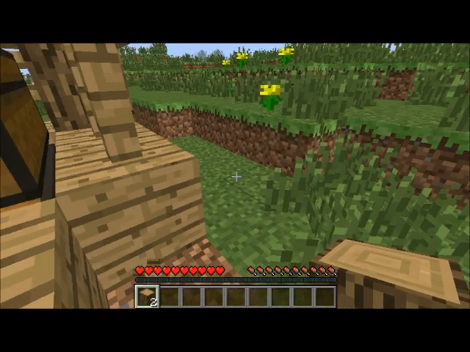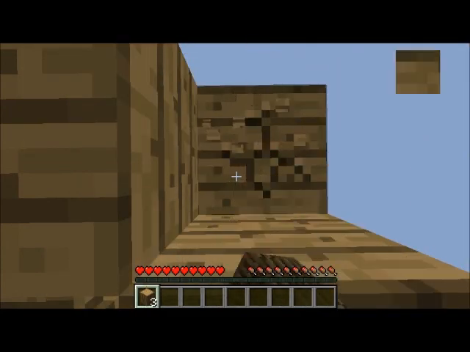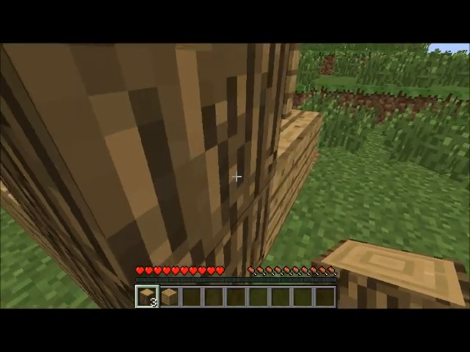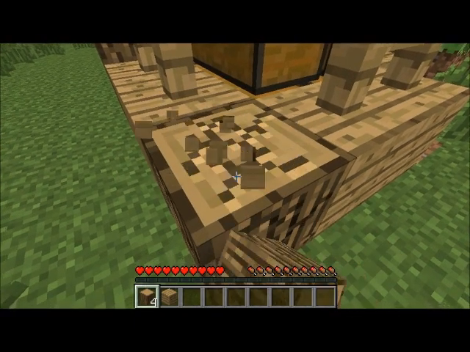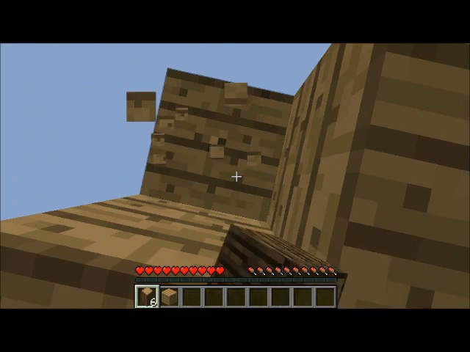Okay. The point of Semi-Survival World is, well, it's just survival world, really. But it's not a normal survival world. No, as you see, I have set up 4 double chests of material that's not very valuable material. Like, it's mostly wood and cobblestone.